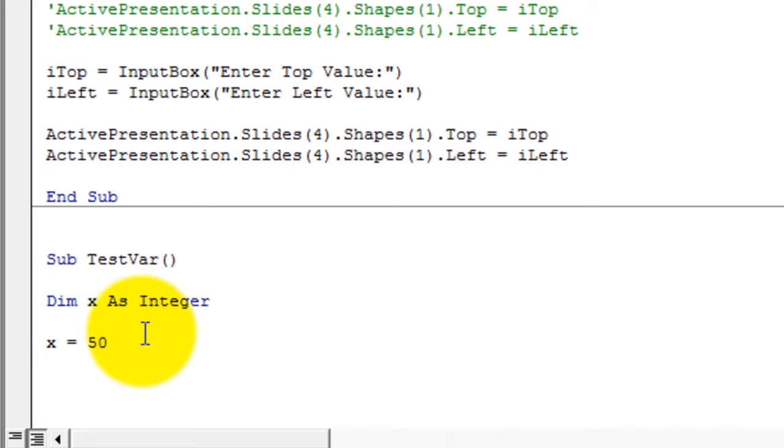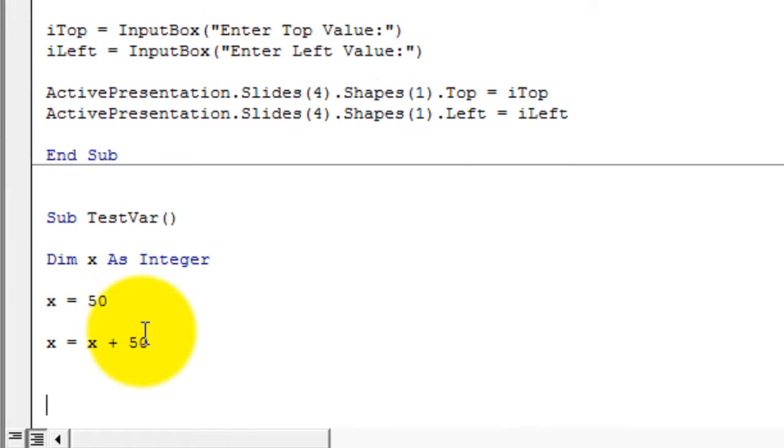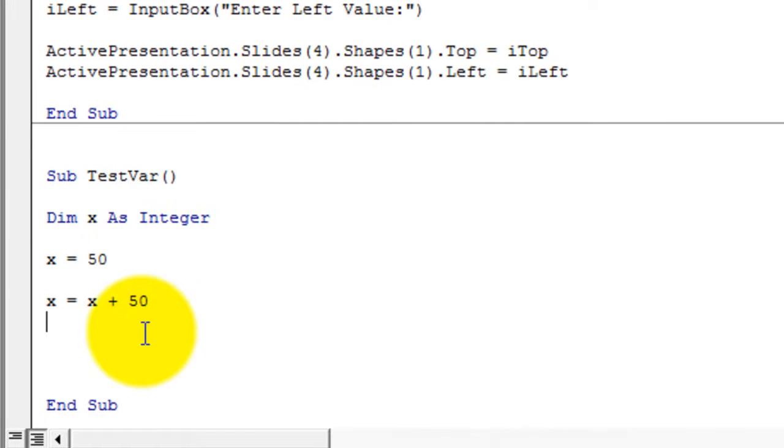Okay, now we want to make x 100. So you can write a code which says x is equal to x plus 50. Here you will see that the initial value of x was 50, but when I execute this code, it will become 100. It will add x with 50. So in this line we can see that we can actually use the variable to assign a value to itself, right?